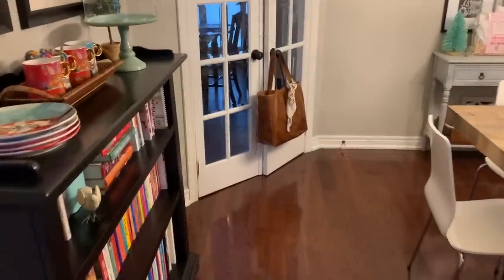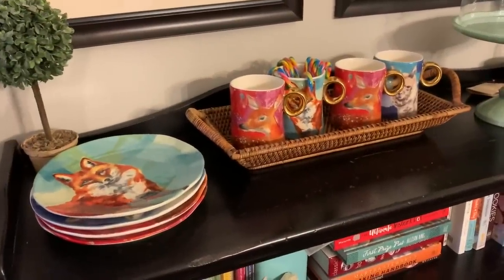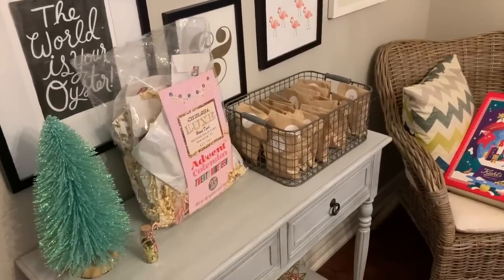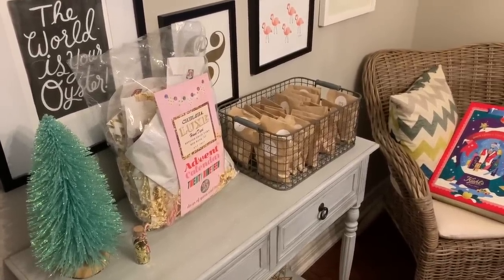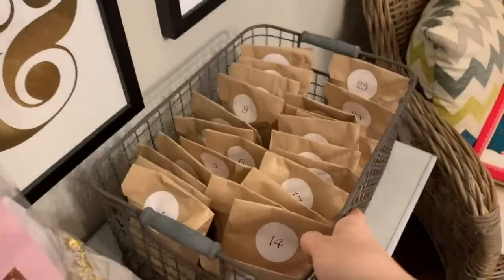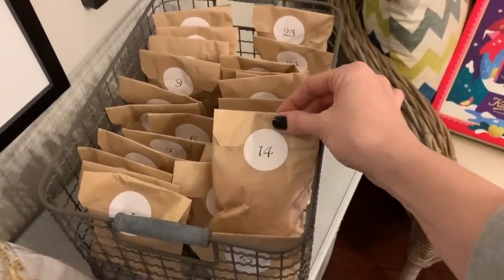Over here in the dining room, I have taken out some of my Christmas dishes from Anthropologie last year. I love these. And this is where we are keeping our Advent calendars, which we are going to start opening today. I feel super lucky that I was given 2 Advent calendars this year from my sweet friends. The first one is from Chelsea and Sue at Legacy Fiber Arts. And I cannot wait to open up their Advent calendar.